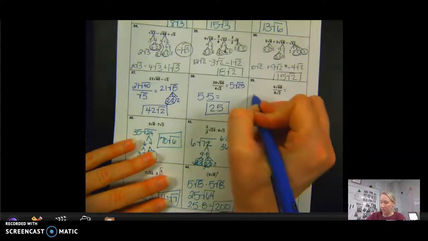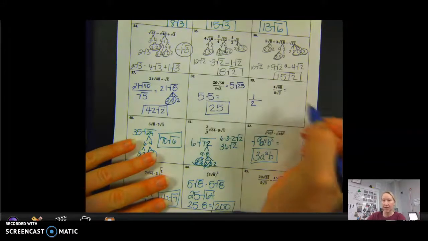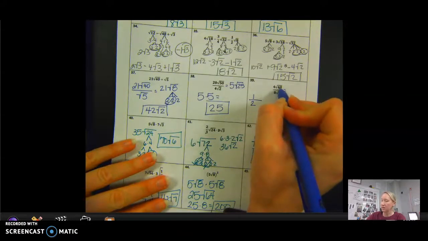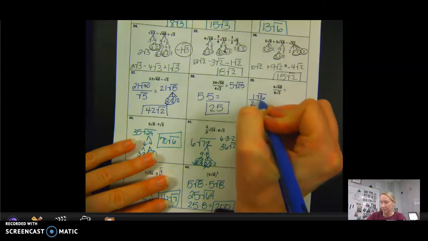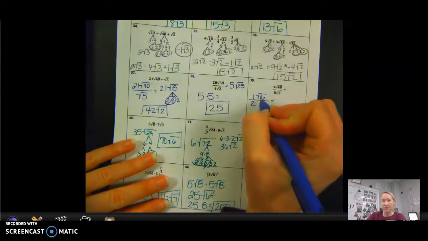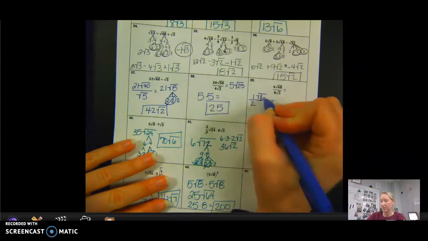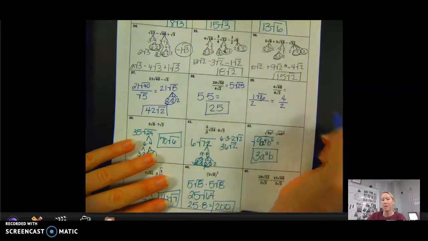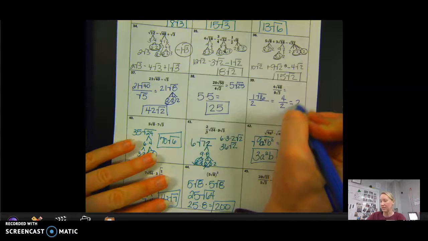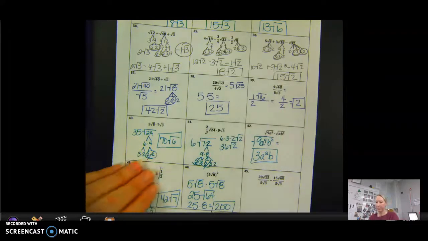4 divided by 8 is 1 over 2. It's not 2, it's 1/2. Square root of 48 over square root of 3. So 3 goes into 48. What is that? 16 times, so square root of 16. Now I can reduce the top. So the radical on the top, the square root of 16 is 4. So I bring the 4 out. 4 times 1 is just 4 over 2. But then I reduce that. 4 divided by 2 is 2. Okay?